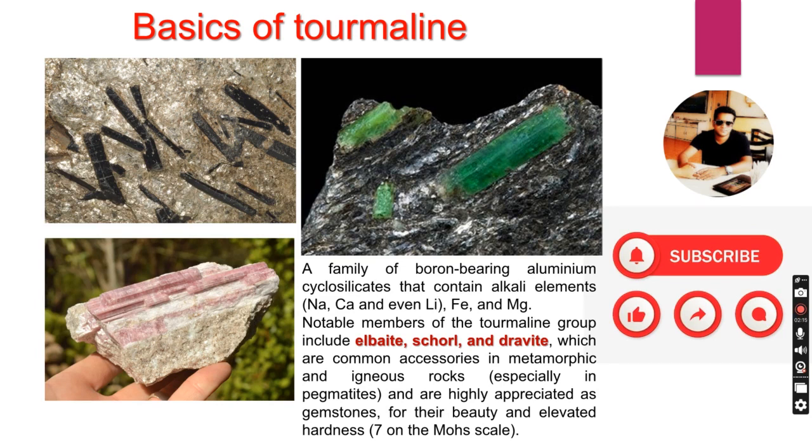Okay, so definitely pegmatites. What are pegmatites? Coarse grained igneous rock. When that late magmatic situation appears, slowly cooling magma, what happens? Crystallization time is more, nucleation is less, so it can grow more and more. So that is the reason such kinds of very well grown crystals of tourmaline are often observed in pegmatites as well, and these are highly appreciated as gemstones for their beauty and elevated hardness.